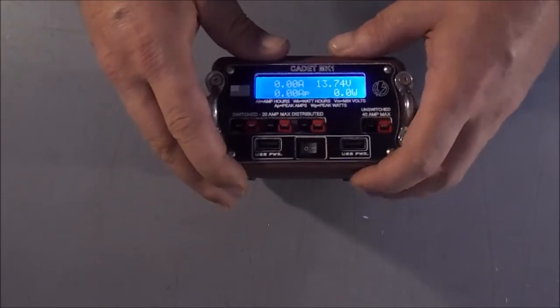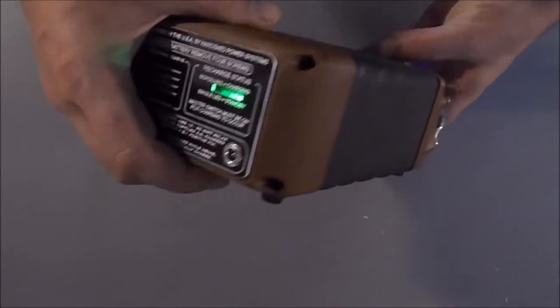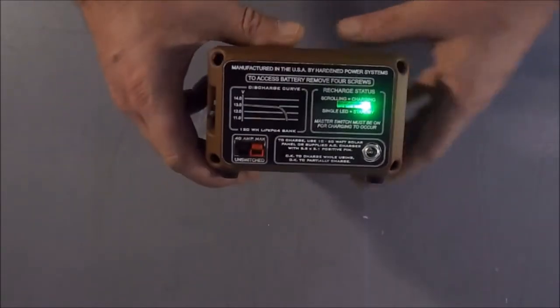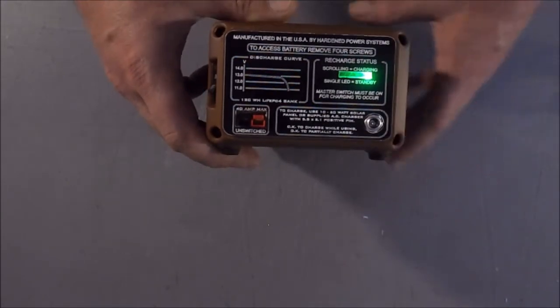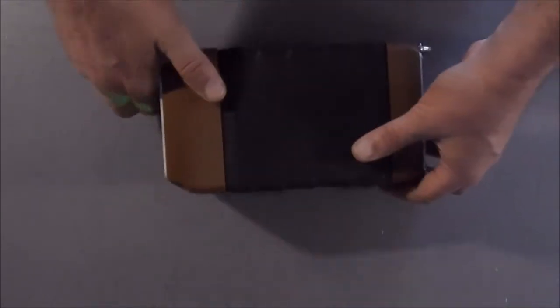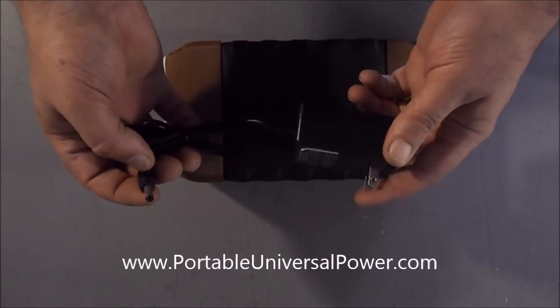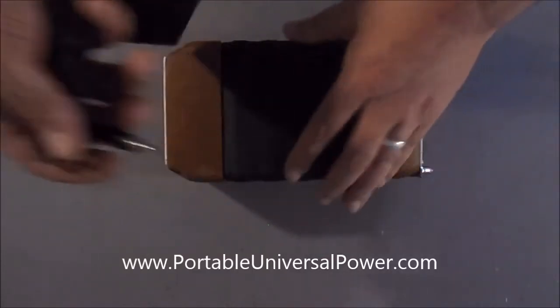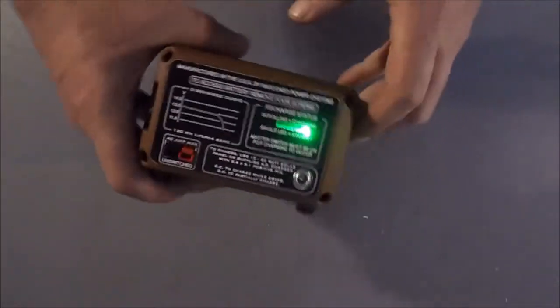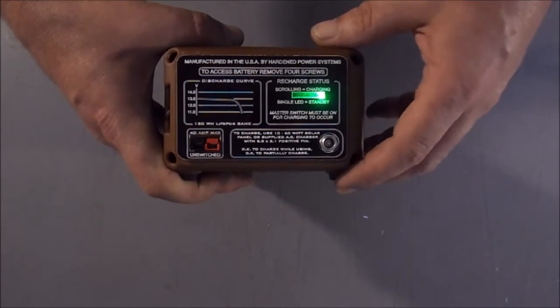The Cadet has built into it a three-stage automatic charge controller and a three-stage automatic solar controller. That's accessed through this DC port. The Cadet comes with our standard wall wart. So you plug this into an AC socket and the voltage is global so it works worldwide. And then in turn plug this into the charging port and you've got automatic charging. And that is three-stage so it's bulk float and taper.